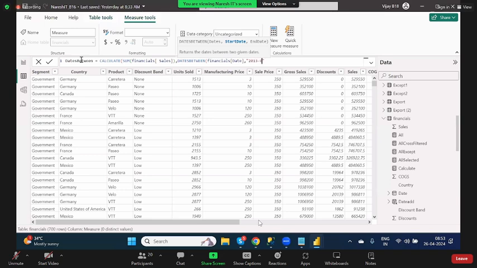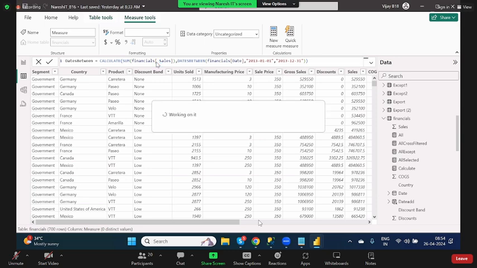2013, 01, 01. End date I'm giving like this, 2013, 12/31. What is the meaning of this one? That means from this date to this date, whatever dates are there in this date column, the related total sales will be calculated. Is that clear or not? From this date to this date, what dates are available in this financial date column, those related sales will be calculated. Understand clearly or not?